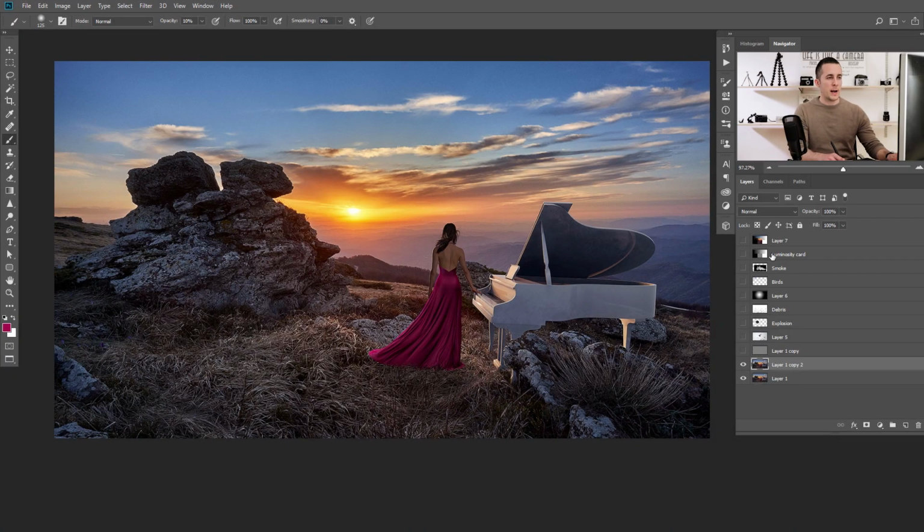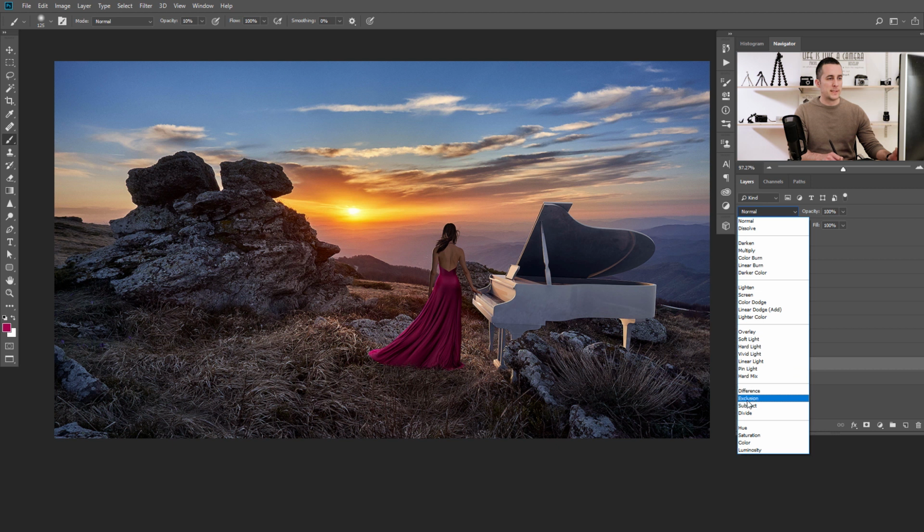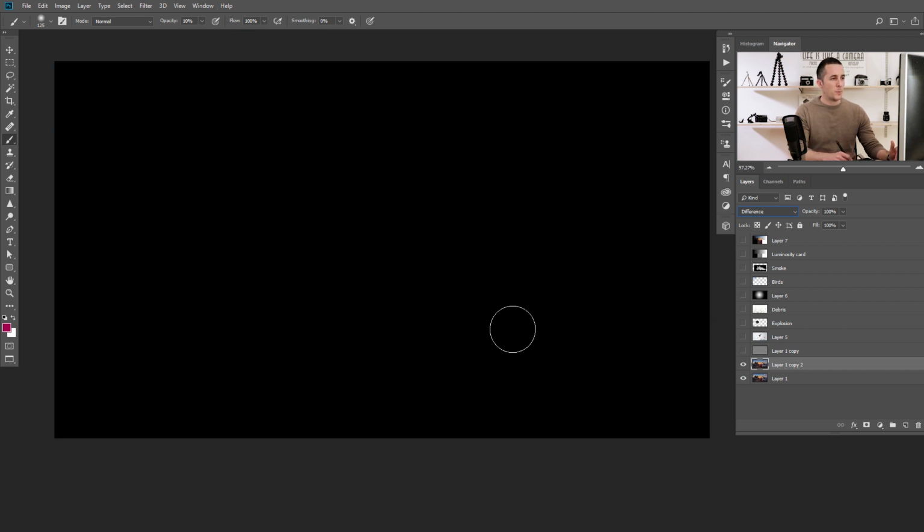The next blending mode group is called Inversion, and that group will blend the layers based on their difference. So let's check that. Let's duplicate our background layer here and let's go to our Inversion group. We have Difference, Exclusion, Subtract and Divide blending modes in this group. So the Difference blending mode will compare the pixels between two layers, and if the pixels are identical, the result will be black. So if we have two identical layers, we will have as a result a completely black layer. So let me show you. Difference, we have a completely black layer.